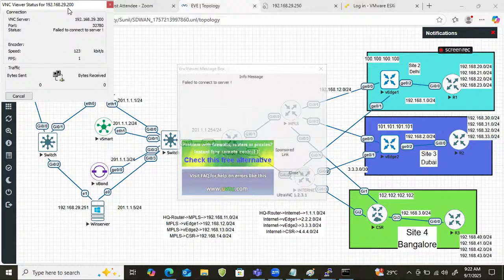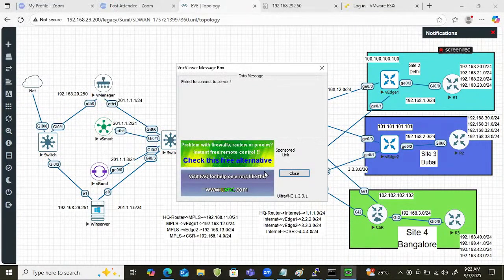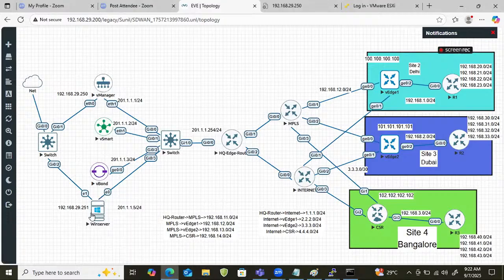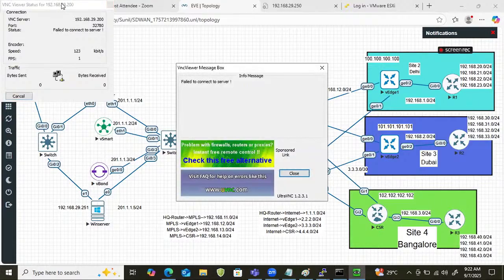Why can't it connect to the server? BNC connector. So we should get the console.